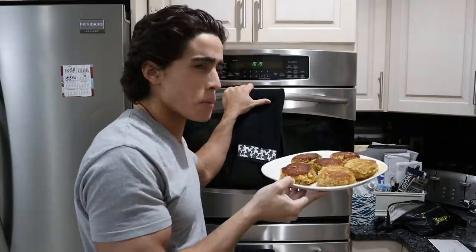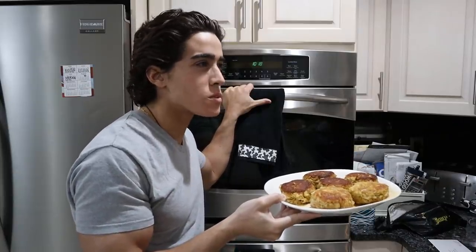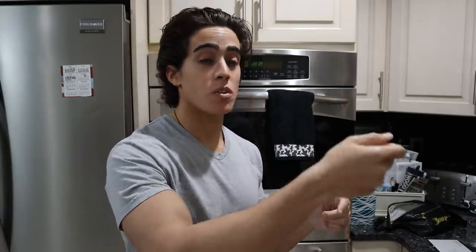Maybe around 350 degrees for seven, eight, or nine minutes. What I really like doing when I don't want to make such a mess or have as much time is making these in a muffin tin — I guess you'd call them crab muffins instead of crab cakes. Just scoop the crab mixture into buttered muffin tins, throw it in the oven, 15–20 minutes at 350. The egg sets up really nice; you don't get that dark brown crust, but you could broil the top a little for some browning. Definitely quicker, definitely easier — not traditional though.